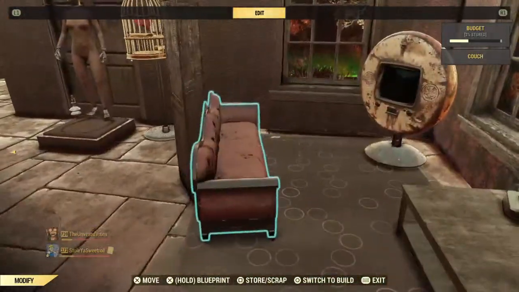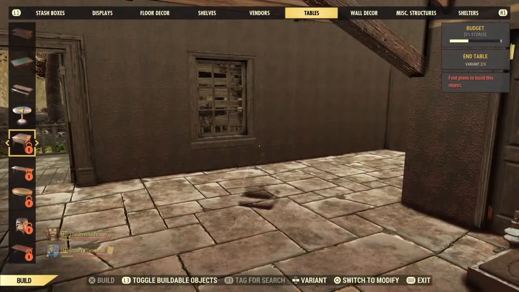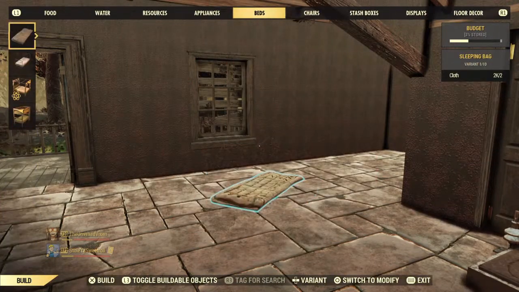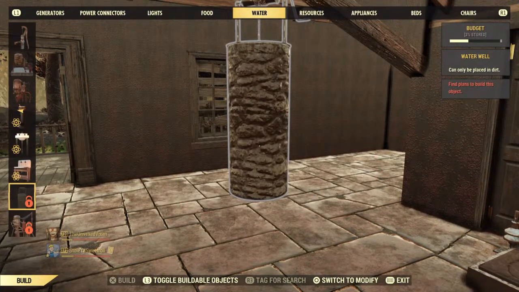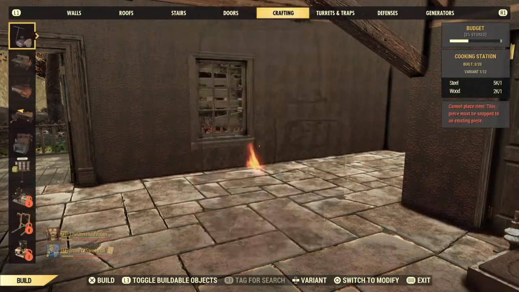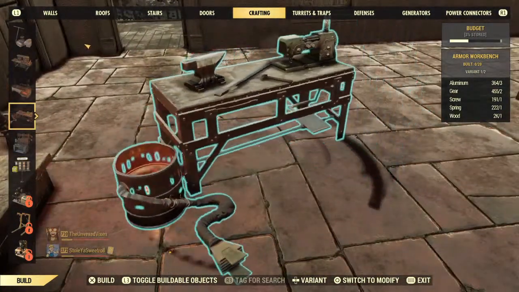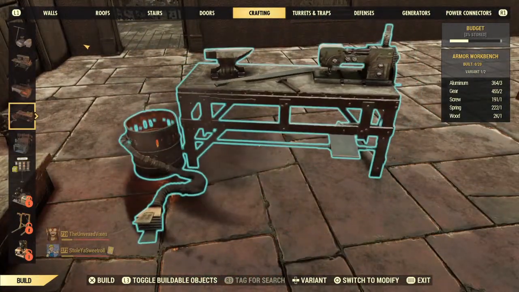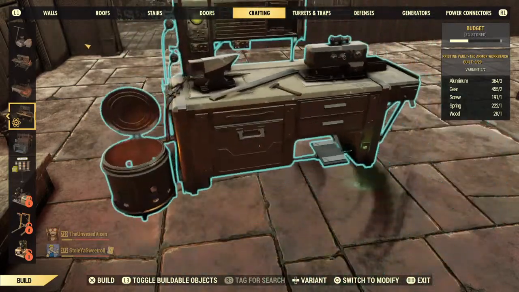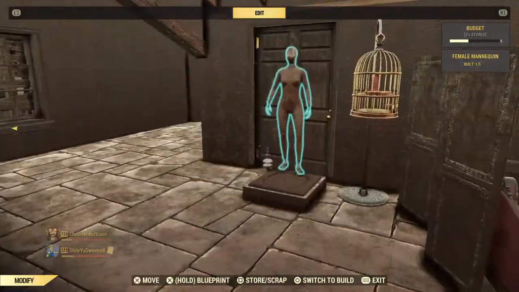What might be kind of fun would be possibly... I wish I had an armor station that didn't have the little forge bit, because I'd love to have just a sewing machine in here. Like this right here, you got this little forge on the side. Can't really do much with it. That smoke. Alright, no biggie.